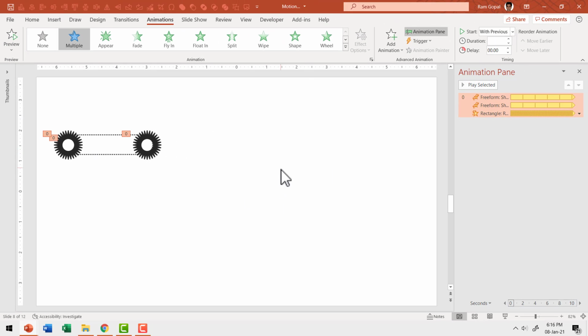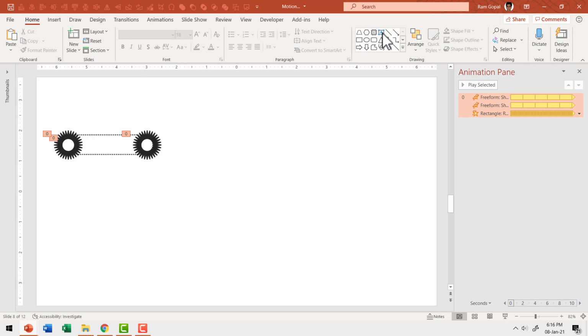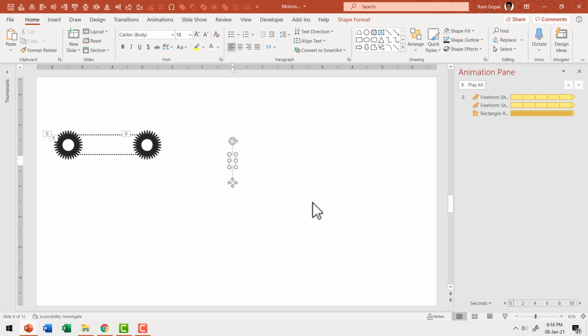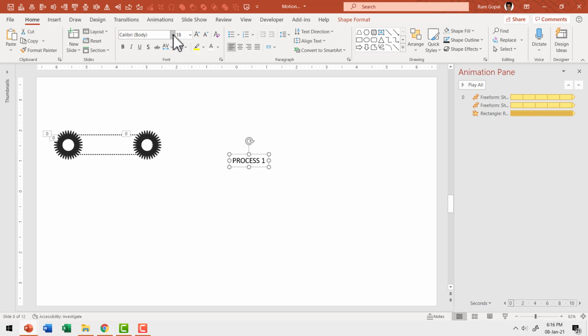Let us label this as process 1. So let us pick up the text box tool from Auto Shapes Gallery, call this process 1, and then let us use a thicker font like Bahnschrift or Century Gothic Extra Bold condensed and place this over here. If you want, you can increase the size. Now we have our process 1 represented. When I go to slideshow, take a look at how process 1 is represented with this nice looking animated belt.